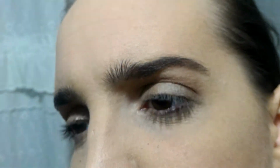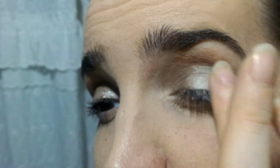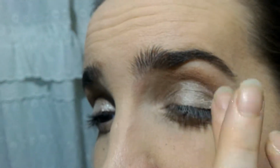Wait a second, I will try to grab my finger with that shade so I can see if I can intensify a little bit. Just there, just slightly. It's kind of that only shade, that taupey, brownish, silverish, very shiny metallic if you wet it. But just a little bit something in the center of the eye. So mascara. And that's it.